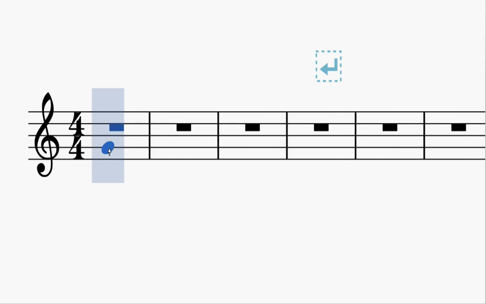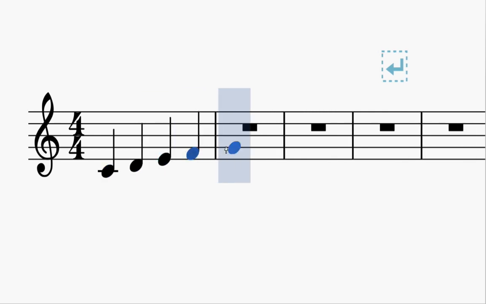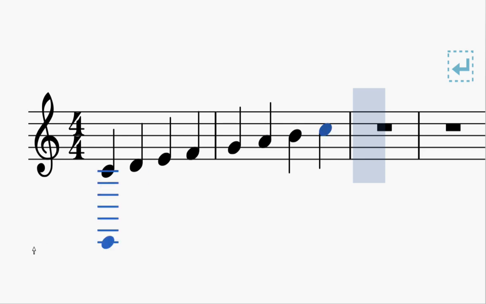So let's just really quick go back to our C major example. Let me just write the scale, because in a minute we're going to do this in minor, but for now I'm going to do it in major. So here's our C major scale. Now remember, for each chord I'm going to use the first, the third, and the fifth, or in other words, every other note of the scale. So C, E: I'm going to skip D, go to E, skip F, and go to G.